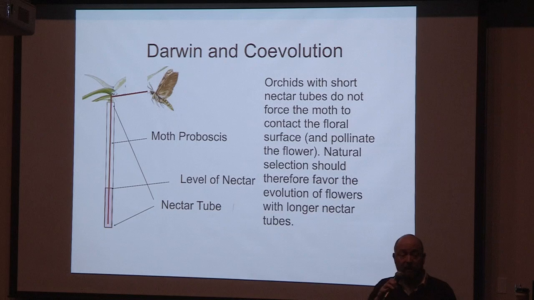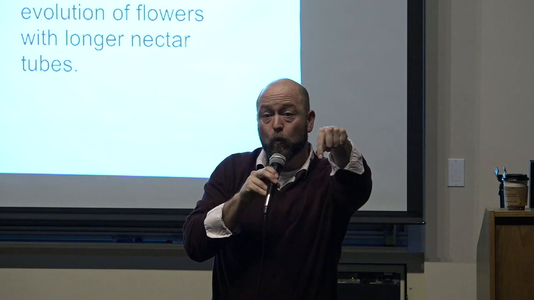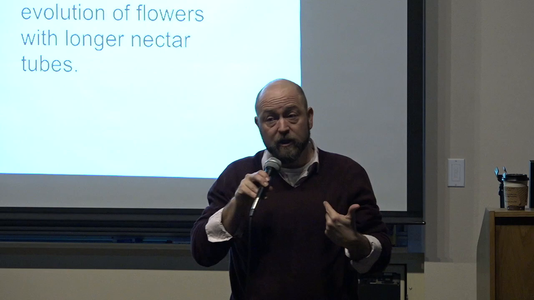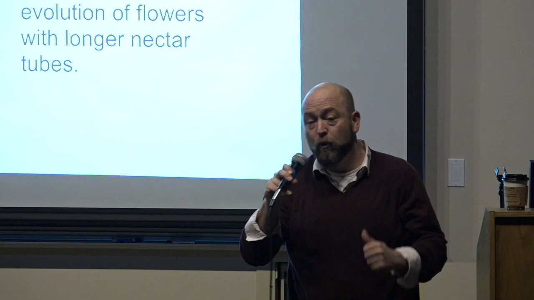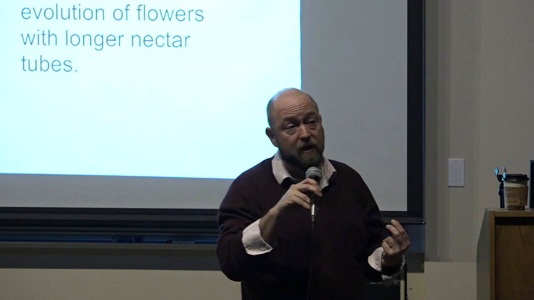Let's imagine that actually we have a moth with a tongue that's longer than the nectar spur. She can now kind of sit back like this and stick her tongue in without actually touching the flower, and so the flower doesn't get pollinated. Okay, so if we think about this now from the flower's perspective, it wants to make sure that the moth really has to get in there. And so a flower potentially with a longer nectar spur is gonna be more likely to have moths push their face up against them and more likely to get pollinated. And so over time, potentially longer nectar spurs are gonna become more common. Yeah? Does that make sense?